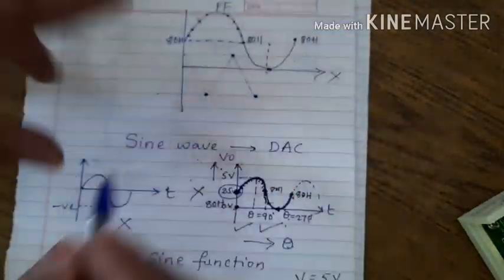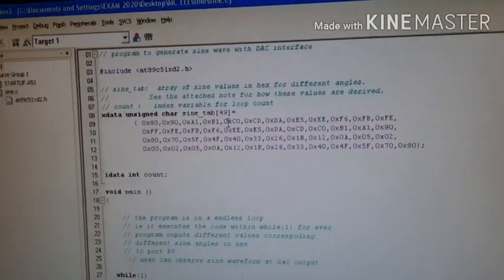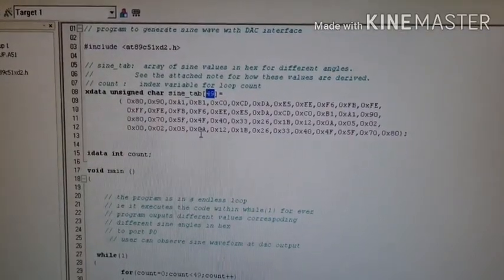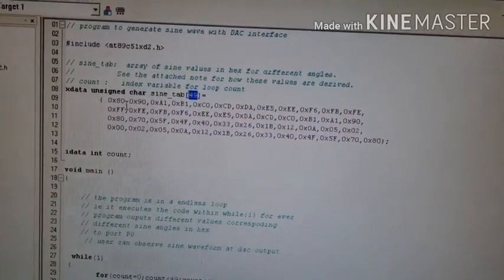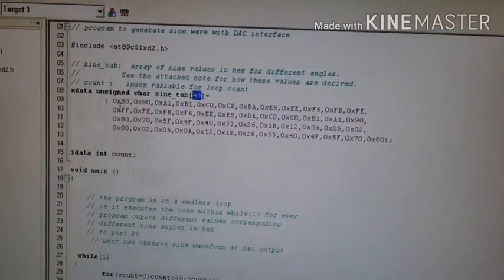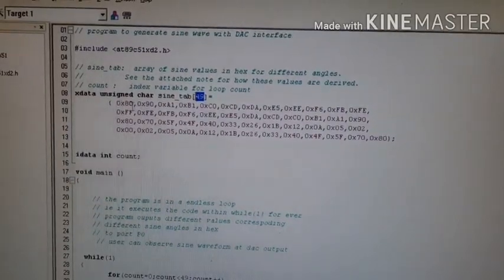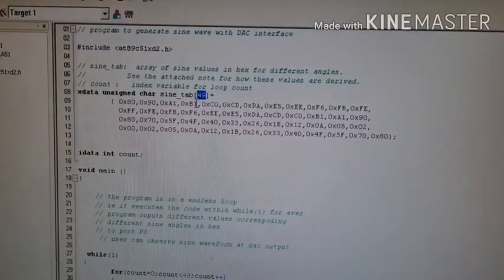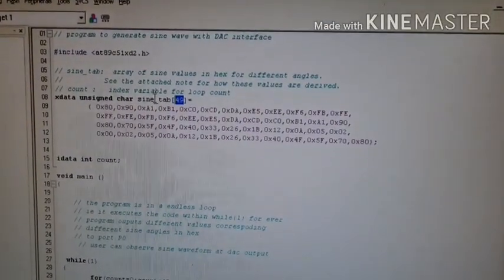All these values are stored in the lookup table. Once you draw this lookup table, most of your task is over. Now see here, suppose I want to have 360 intervals, will it be possible for you to remember these things? It is not at all possible. That is the reason why I told you not to memorize these things, but these things can be calculated. After this we will share the formula to calculate these things, and accordingly you can decide what will be the first value, the intermediate values, and the last value for 49 values. The same thing holds good for n number of values from 0 to 360 degrees. That formula will be shared with you afterwards.